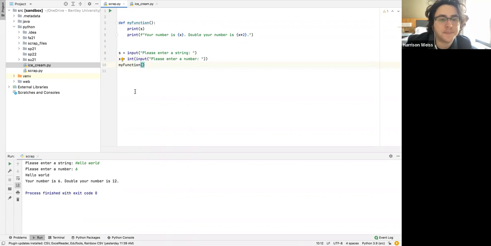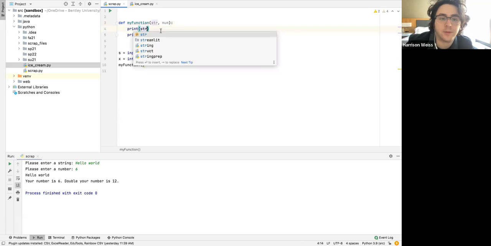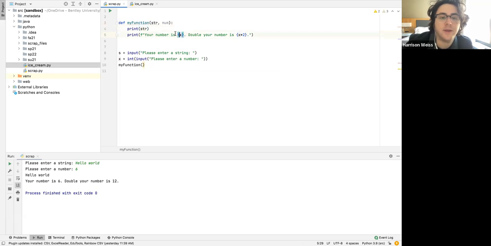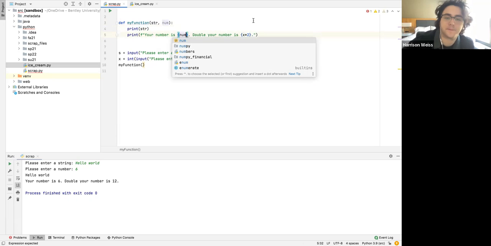Now I need arguments in this function. I need some type of string, and I need some type of number. These can be anything. These are just like placeholder variables. So the code underneath this indent is going to assume that there's a variable string and a variable number.